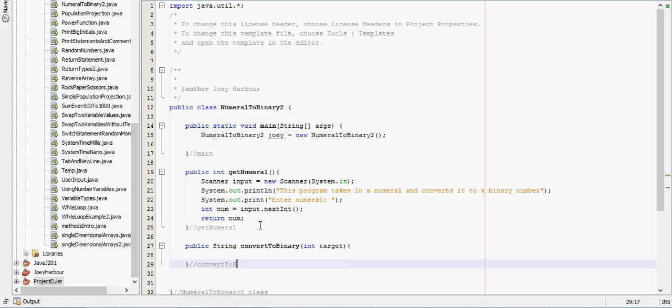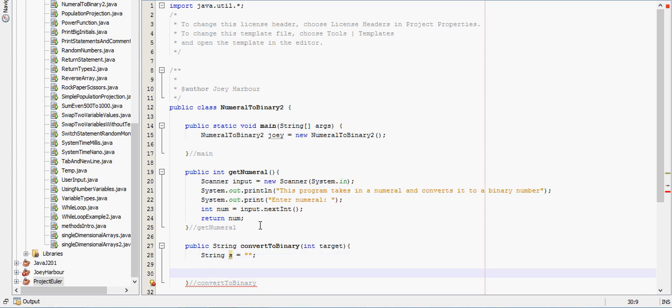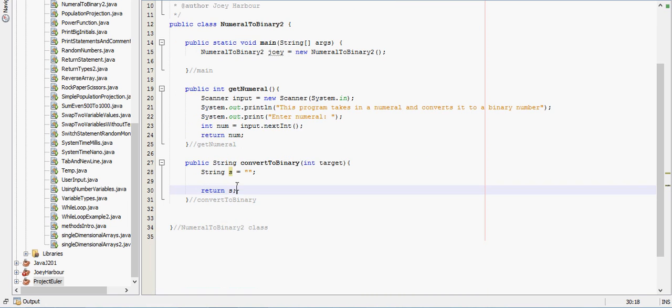Put a comment there so it's easy to read. Let's see, we'll create a string, so String s equals an empty string there, and we'll return s at the end. And that'll just get rid of those red annoying lines.